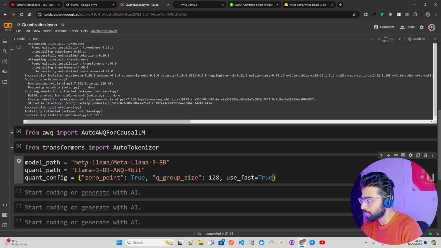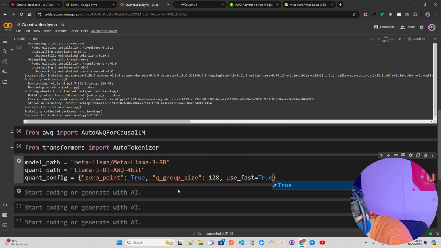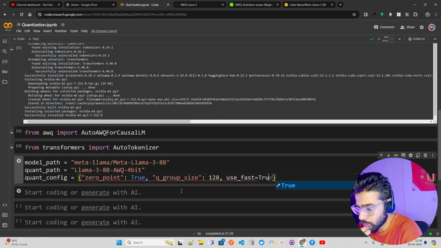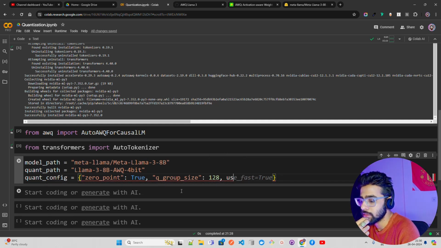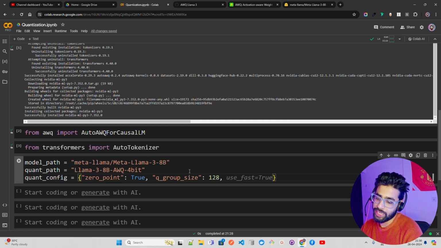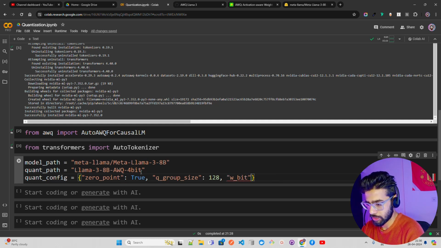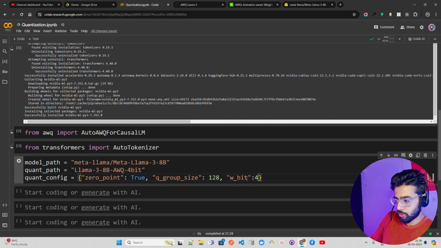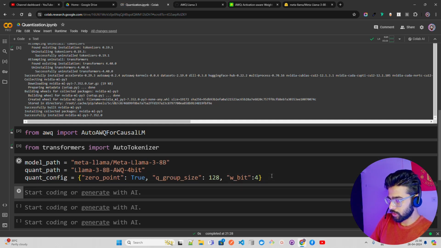The parameter is w_bit, and this is going to be 4. Now this looks good. Okay, so we are good with quant config. Let me just run this.